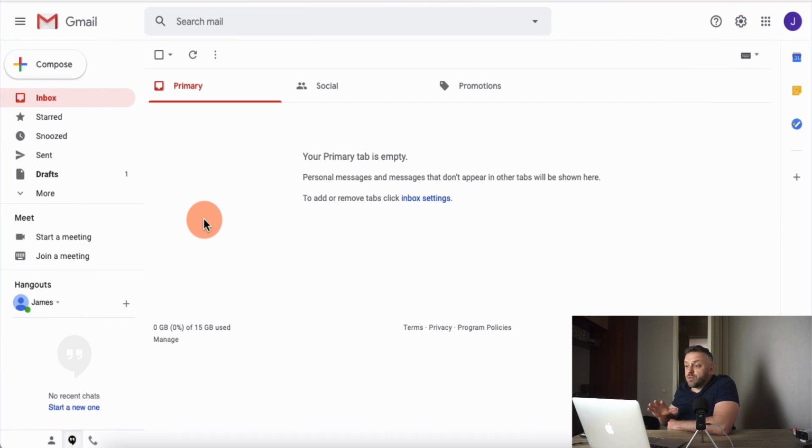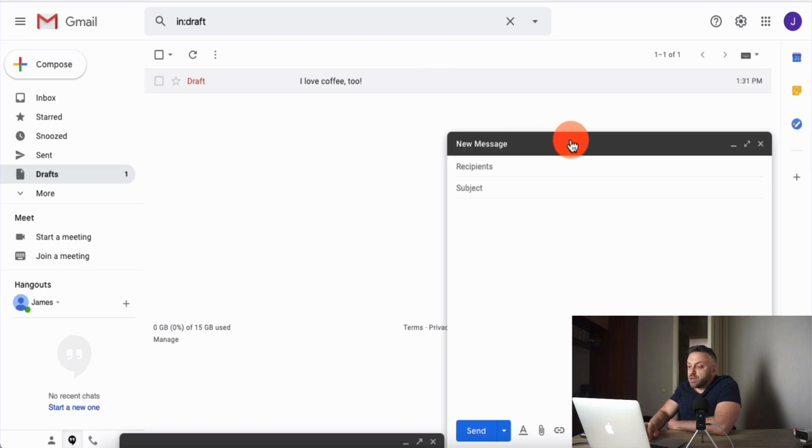And the next thing that you're gonna do is create a brand new Gmail account. This will allow you to pitch to this person and say, hey, I noticed you have a blog about learning Spanish, I think it's a cool blog. If you're struggling with Spanish, I have also tried to learn Spanish. Here's a really good product that you can use. So I have a draft of an email here, and you can start typing something like this.